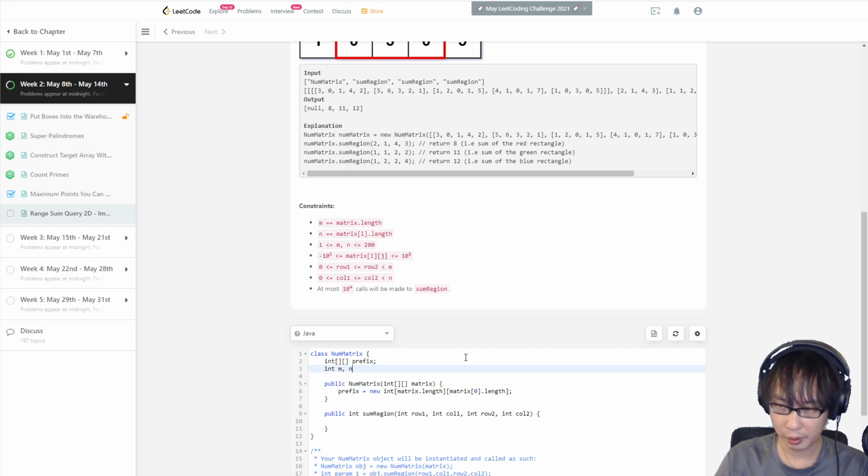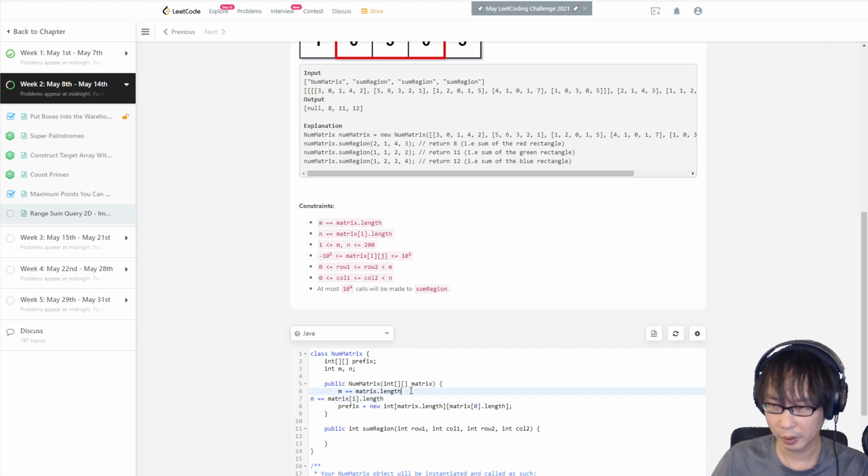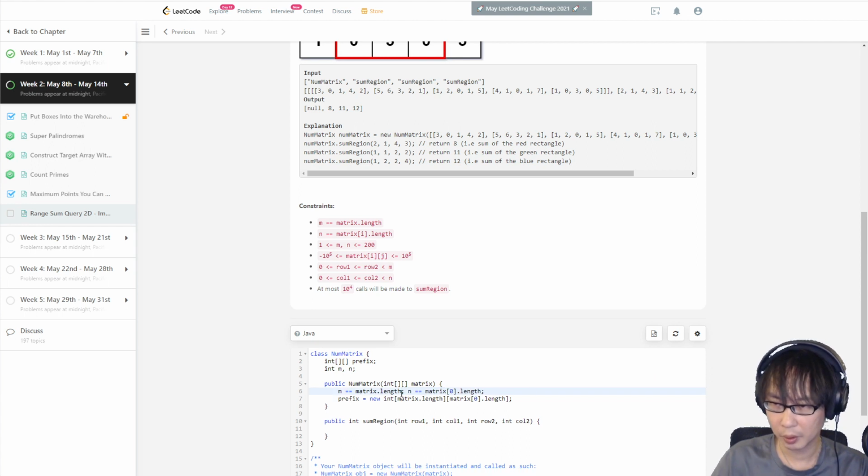M, N. So it's probably easier for me to read. Okay, so then this will be M, and this will be N.